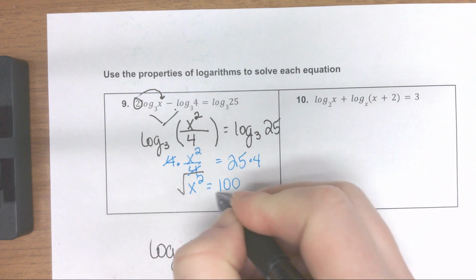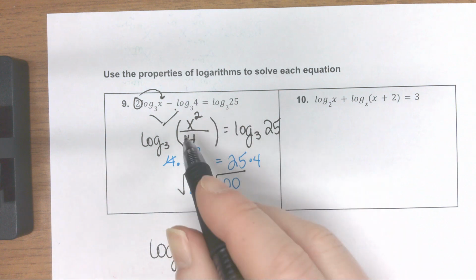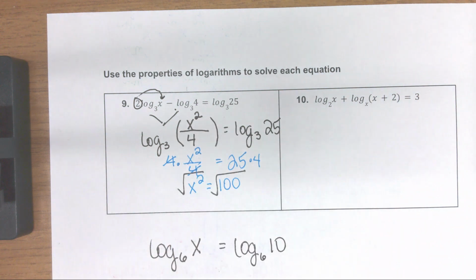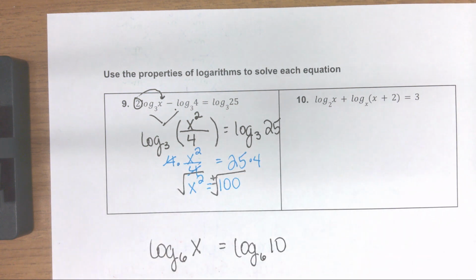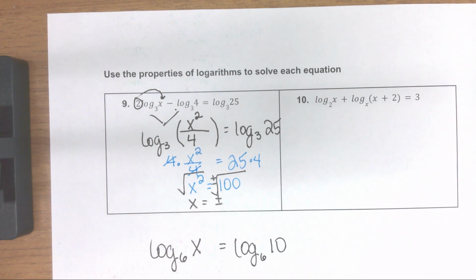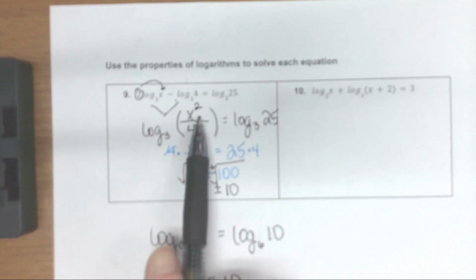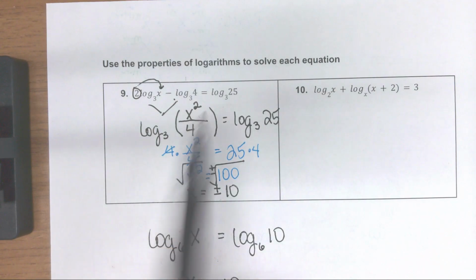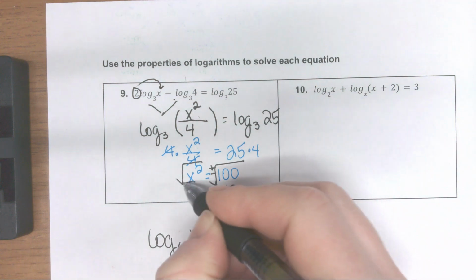Now this is where, I'm going to talk about this in a second, we're going to have to check and make sure that the expression up here is positive when we're done, but I think it will be. We have to add a plus or minus. Remember when we did that last semester? So x equals, and what is the square root of 100? 10. So there are two solutions to this. They are plus or minus 10. And we just want to double check. When we put them back in for x, do they make this expression positive? Both of them do, because what happens when you square negative 10? It still turns into a positive. So then this would be my solution to that.